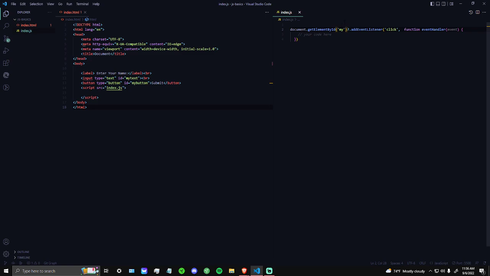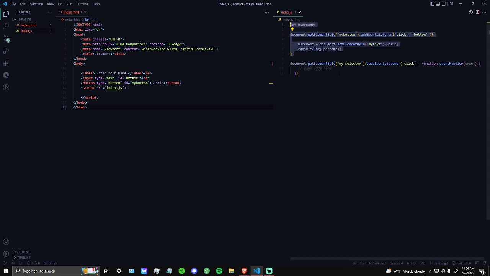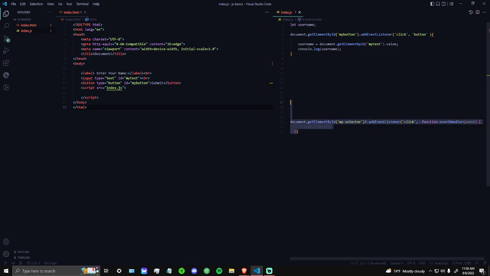Oh, oops. Hold on. I want to keep them both here. We'll separate them by some lines for now, though. So this is the example you just sent me. So this is my button. I think the question mark should not be here. Function event handler in the event.